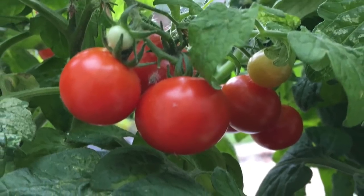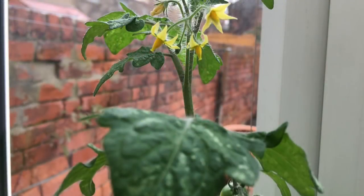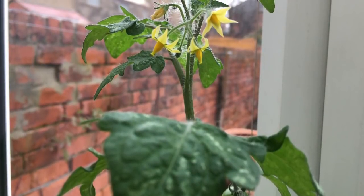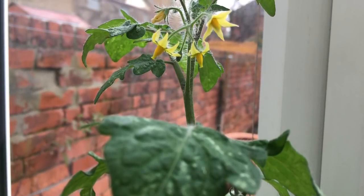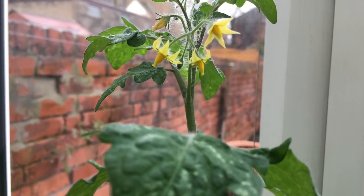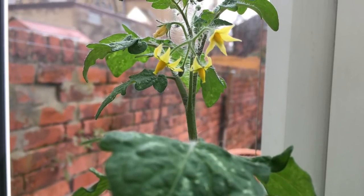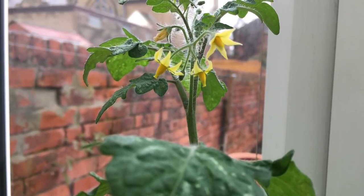So basically, I'll go through the tomato year for me. I'm starting off in December now. I've just taken some cuttings off the tomatoes that I'm going to show you, and I've got those under grow lights now in a little pot of water, and I'll be potting those up in a few weeks' time, and hopefully they will be my earliest tomatoes.